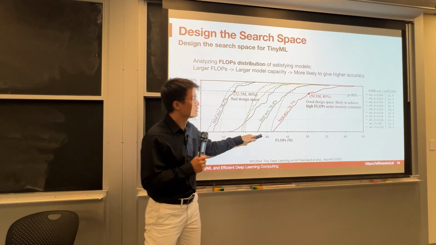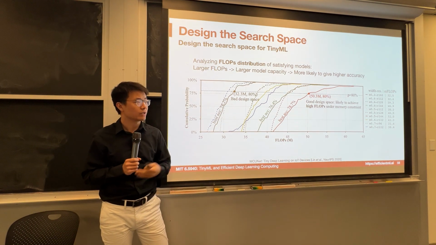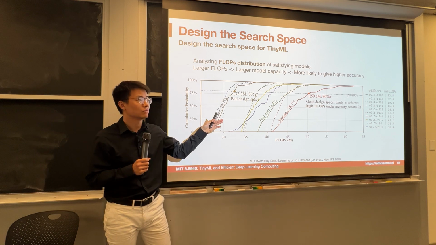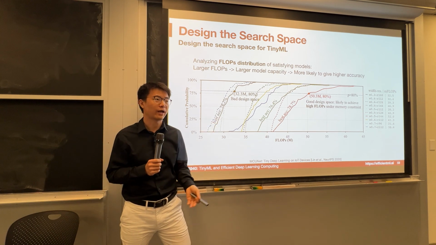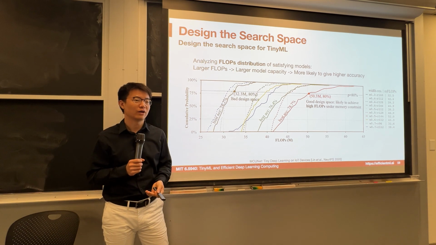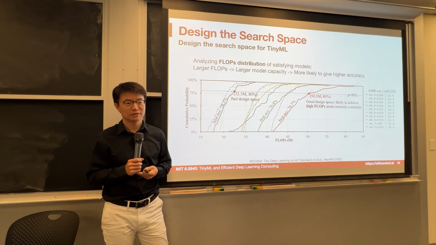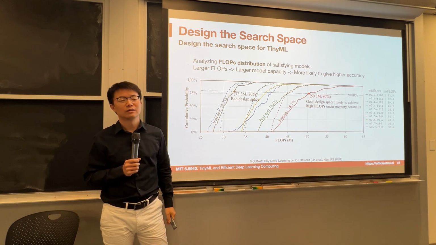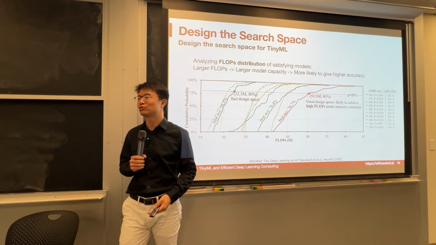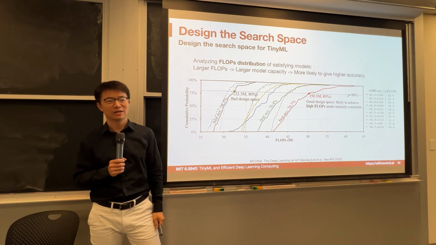In this design space, you can have many different designs, and you can easily calculate the flops. We show the calculation. You just multiply the 6 terms for convolution, 2 terms for the FC layer, so you can very quickly tell what the flops is. Right, exactly. It's very cheap. You don't have to train it. Otherwise, if you use accuracy, you have to train the model. It's pretty intensive.